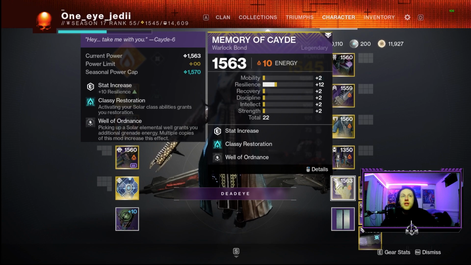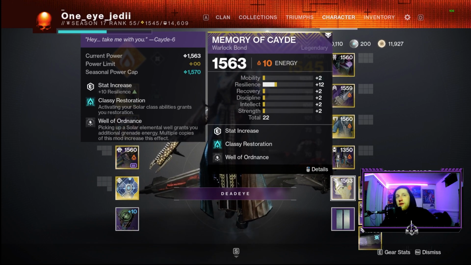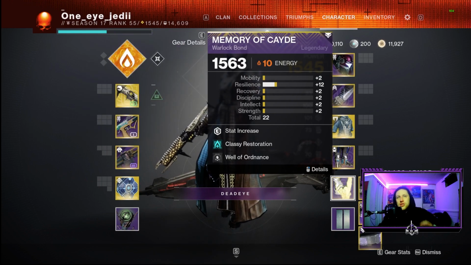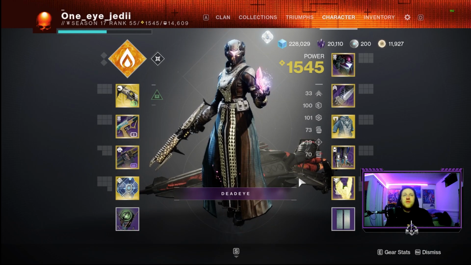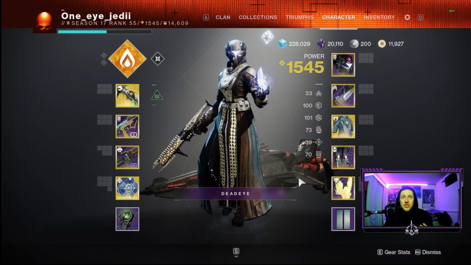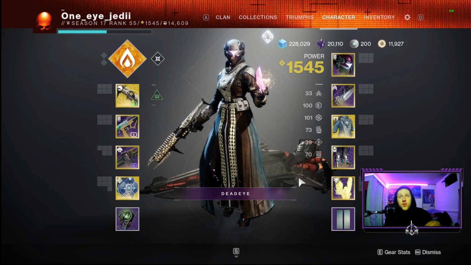Last but not least, on our class item, as always, we have Classy Restoration. So when we pop down our Empowering Rift, we are going to be granted Restoration. And on top of that, again, another way we're going to be getting grenades back even faster is with Well of Radiance. So picking up all those Solar Elemental Wells that we will be creating via our 1, our weapons, and then 2, our fusion grenades, we will be able to pick them up, which grants us additional grenade energy. So it's just a crazy synergy between everything coming together, with the Scorch being able to empower ourselves via our well, and our Rift with Classy Restoration giving us that healing back, and then being able to just spam fusion grenades with some crazy damage.